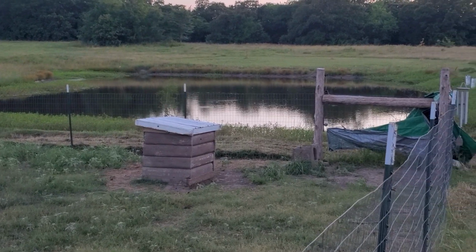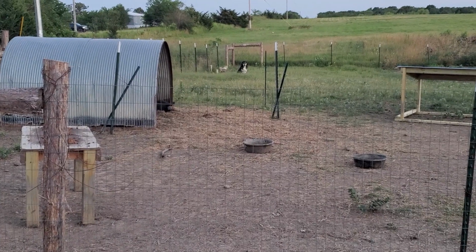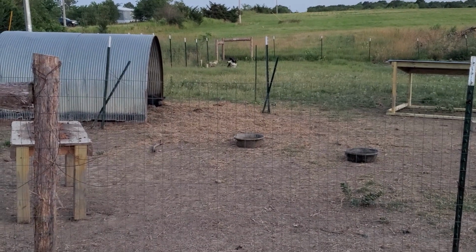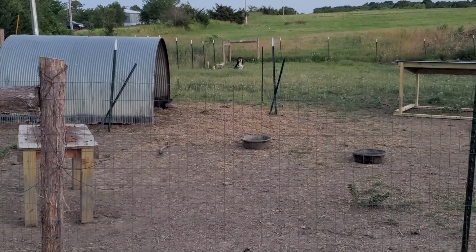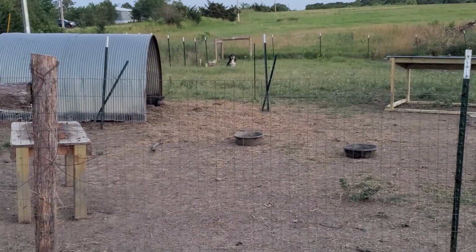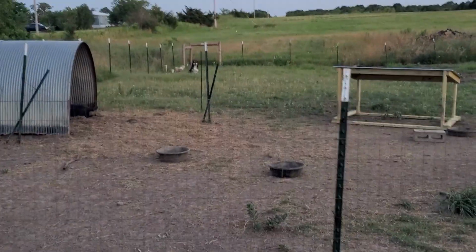The guard dog has a house, but she normally stays with the pigs. And Bama there, she'll stay out all night with the pigs. She'll be barking. Lately she's been on a turtle kick, but she lets us know if there's any coyotes come near. She scares them off. Her bark is very intimidating and scares anything off. So she stays out here with the pigs, keeps them safe. It actually keeps the chickens safe too, because she keeps an eye on everything.